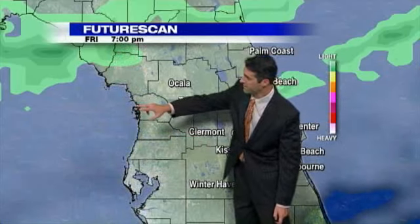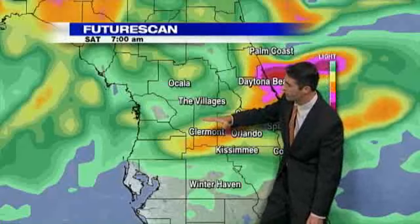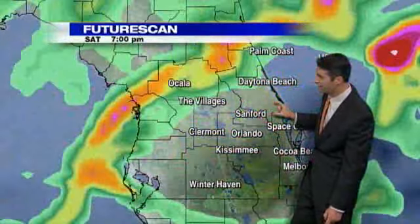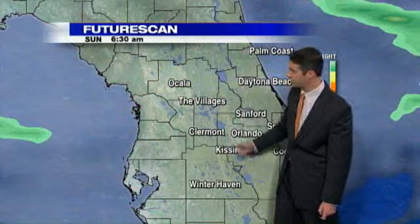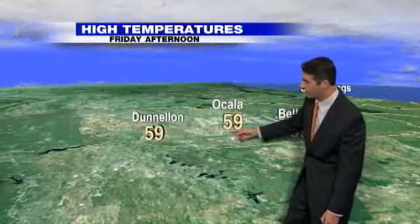As we head into Friday evening, you can see the first signs of the atmosphere moistening up. Here comes that warm front early Saturday morning — we'll have to watch this carefully. Sometimes you can get a lot of lift and some very heavy rain. Still some rain around mid to late evening into early Sunday morning. Plenty of clouds, but for the most part we think the rain is going to be winding down.